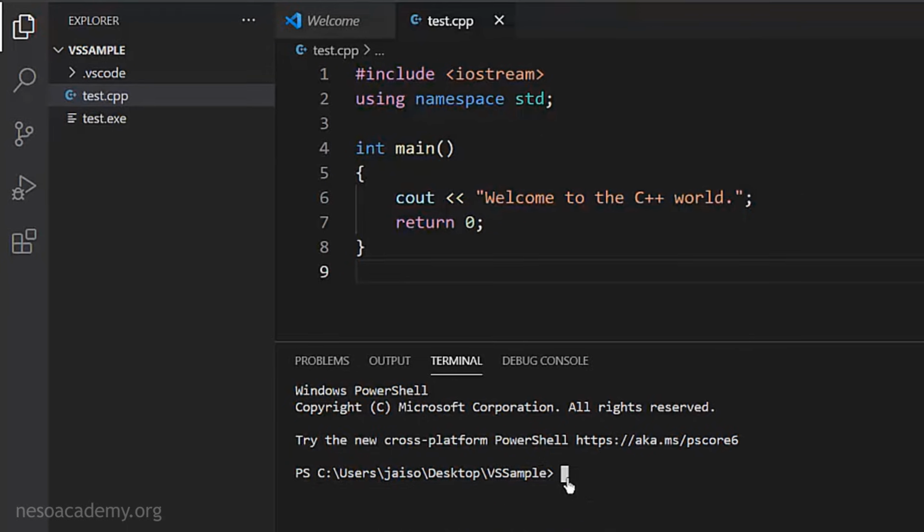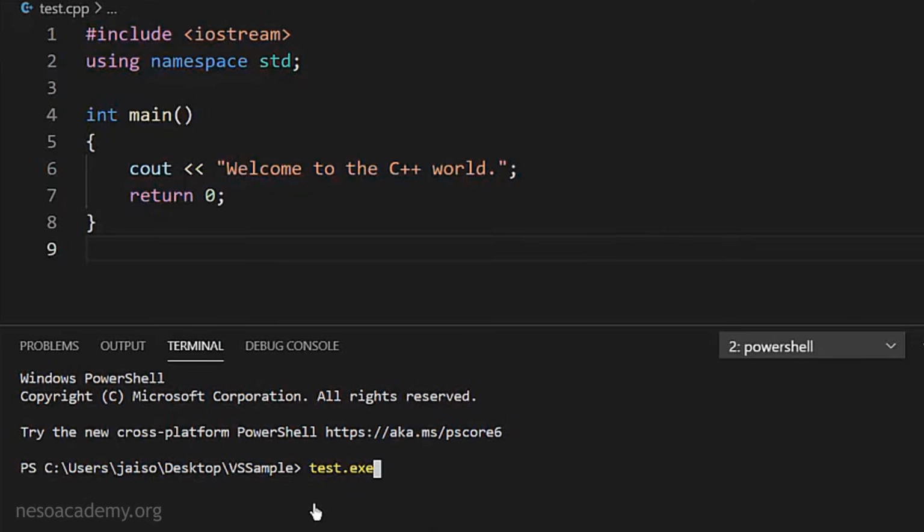Okay, so to run this program, I just have to type the name of the output file, that is test.exe, and then press tab on your keyboard, and then we see that it gets converted to ./test.exe. So this is the format that has to be followed in running the output file in case of the terminal of VS Code. So it has to be ./test.exe. So in our slide, we just saw that it was written filename.exe. But remember that we have to write it as ./test.exe.